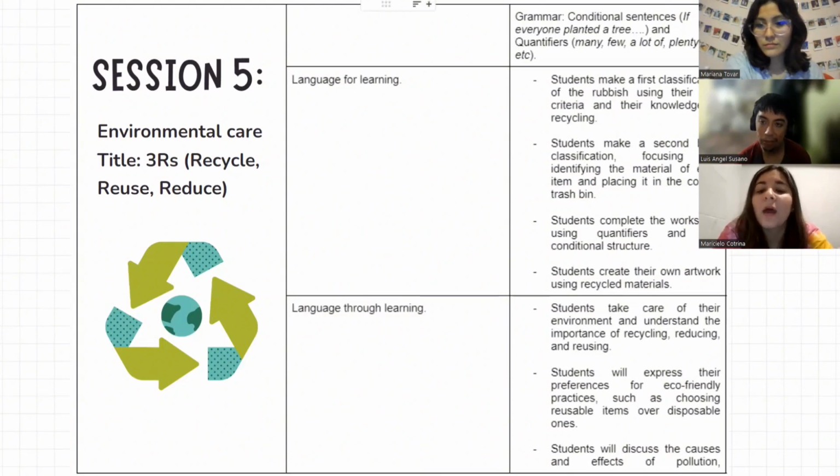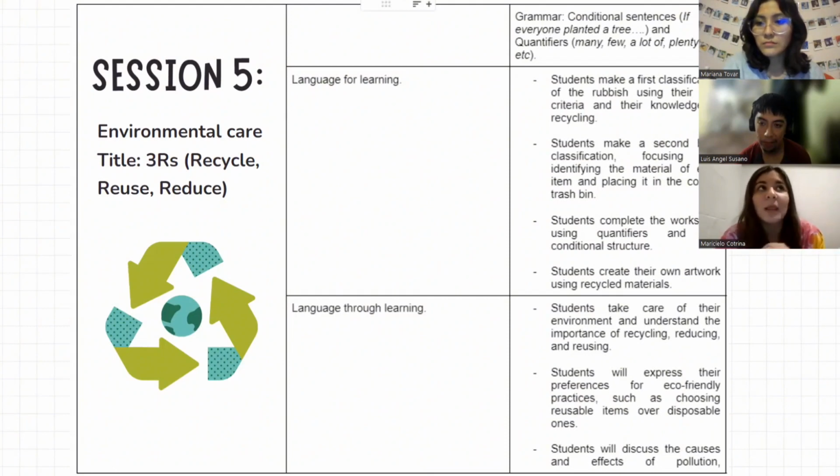And then our students are going to create their own artwork using recycled materials. It could be a poster, or many other things, right? And then in the case of language through learning, students take care of their environment and understand the importance of recycling and reusing. And then students will express their preference for eco-friendly practices such as choosing reusable items over disposable ones.